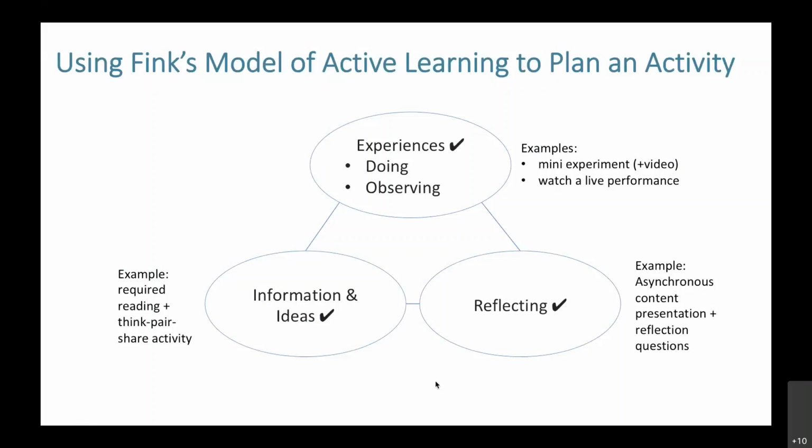But having these three things together, so students have information that they may apply through a doing or an observing situation, and then they may reflect on what they did, they may get feedback from what they did and reflect on that feedback. So the combination of these three kinds of things together really does make for a really good, solid active learning activity.